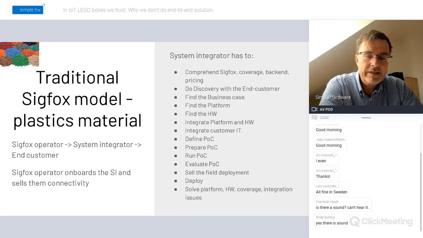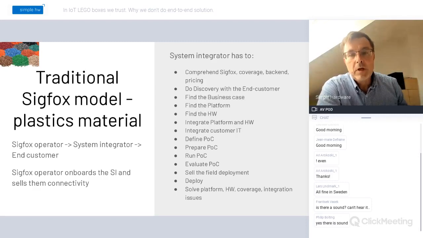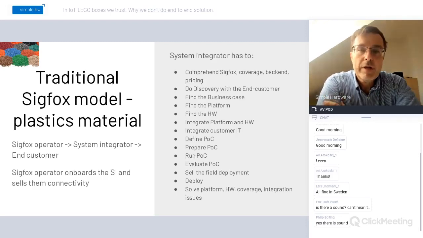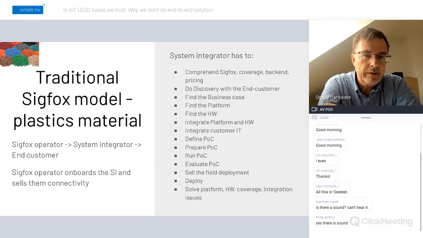And it's not an easy task. First we need to understand that most of the system integrators, at least in the countries that we have seen, are pretty busy. System integrators are not just sitting on their hands and waiting for new projects. Most of the time they are pretty busy with their current projects. So IoT is a nice expansion of their efforts, but it's not something that they would be living with day by day.